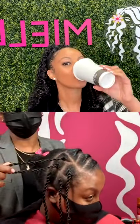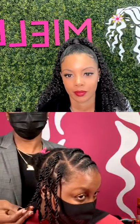Okay. So guys, as you can see, these are two strand twists over here. I did even parting. You don't have to worry so much about having your parts be perfect. You just want to have consistency in the amount of hair that you use in each section. So the consistency is going to give you the best results later. So you want to make sure you have even amounts of hair in each section. Don't worry if you can't get straight parts. That part isn't important.